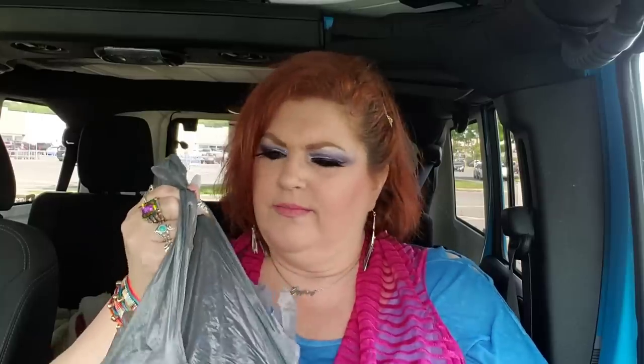I just got a 3-liter of orange pop. This is for my son, Jeremy. It is the Stars and Stripes orange pop, 3 liters for a buck. He likes it. He's never complained about it. So, something smells like maple and brown sugar. I wonder what that is up in here.